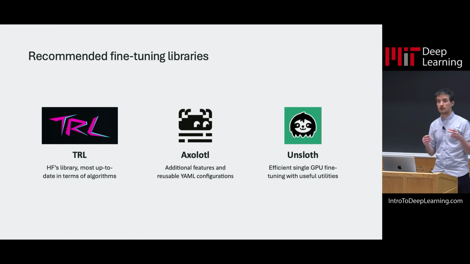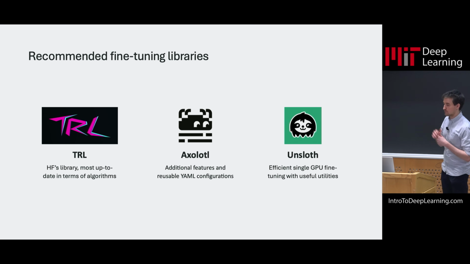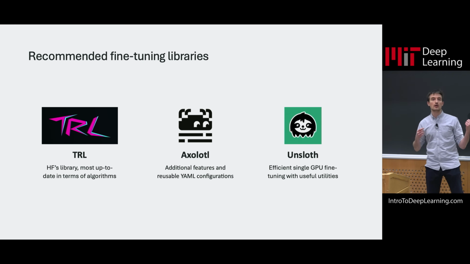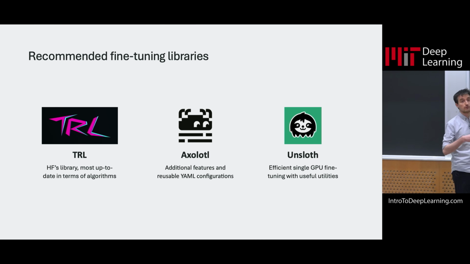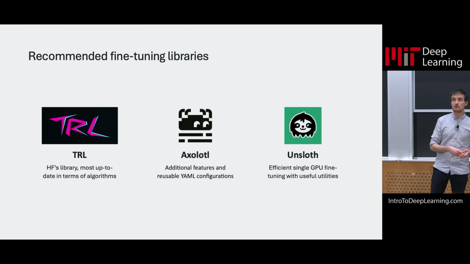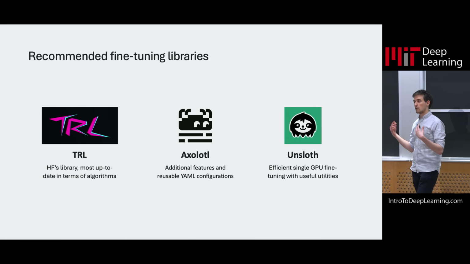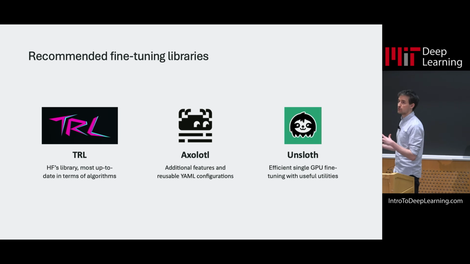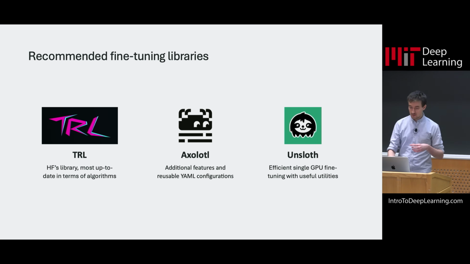And finally, you have Unsloth. You might be familiar with it. This one is really, really good if you want to do fine-tuning with only one GPU. It's super efficient. It's really good. It also has a lot of nice utilities. For example, it can handle quantization for you. So that's really, really nice.